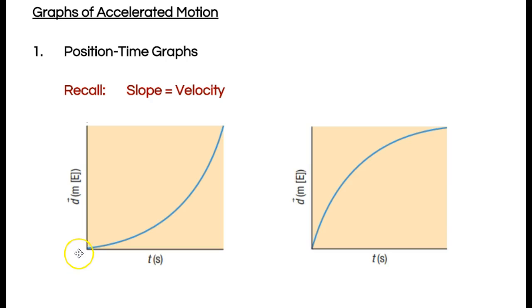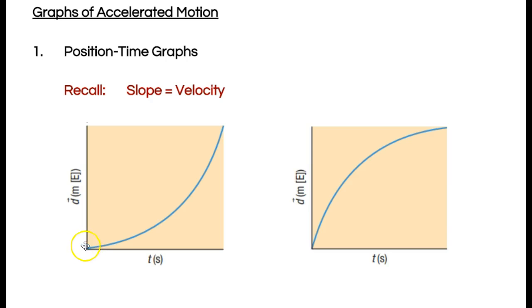So for instance, if I look at this position time graph, and I can tell it's a position time graph by simply looking at the labels. And you're really going to have to start by looking at the labels before going any further when trying to analyze a graph. So I can see that this is a motion going eastward. Now from this graph, I can tell right away that this is an accelerated motion. Let me tell you how I can see that.